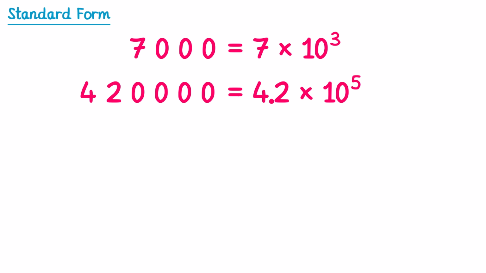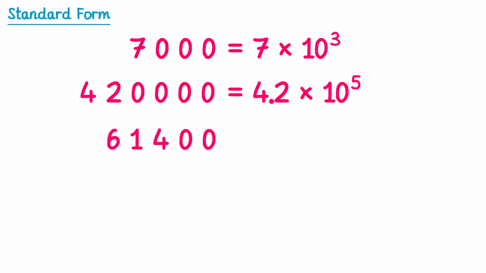I want to point out a really common mistake that people make at this point. People often assume that the number of times you multiply by 10 is how many zeros the number has. And whilst this works for 7,000, there are 3 zeros and the power was 3, it doesn't work for the next example. There are 4 zeros there and the power was 5, so that's not a rule you want to learn. Let's try a few more examples.